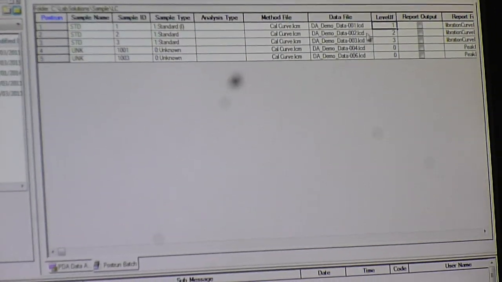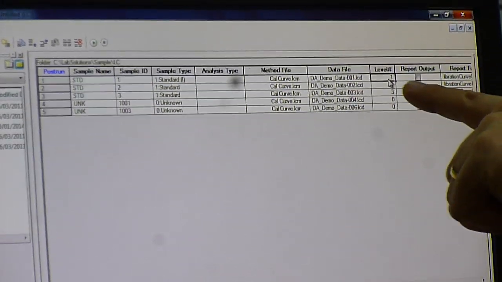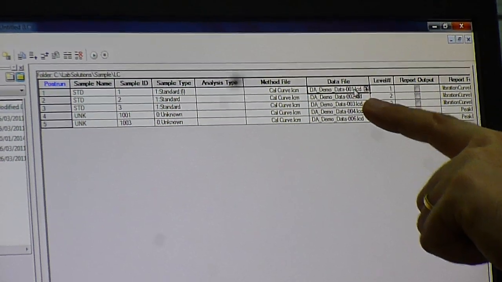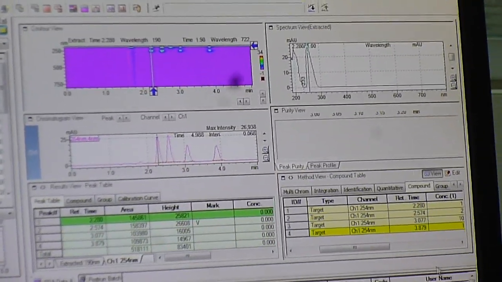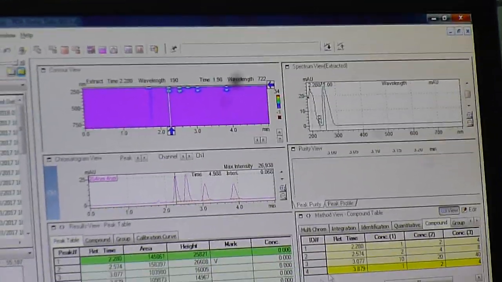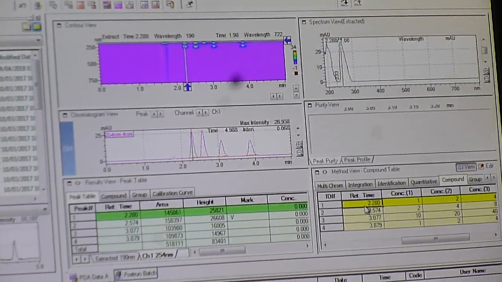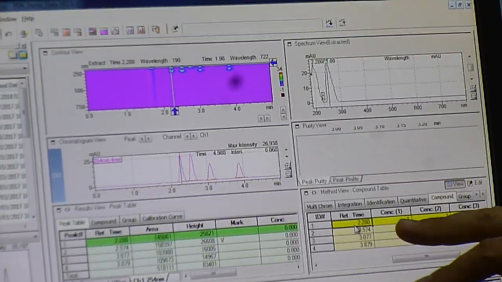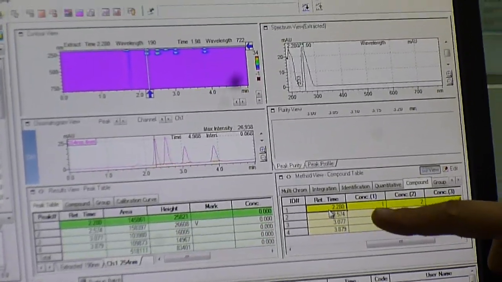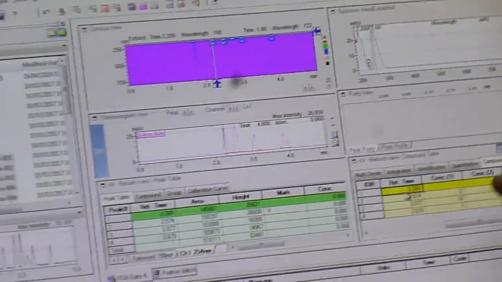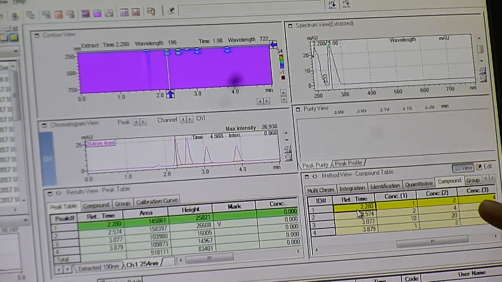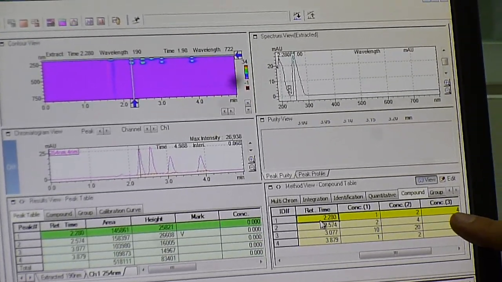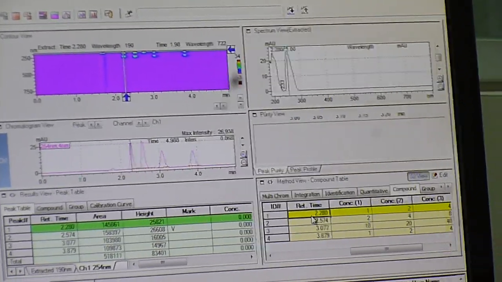If you say here is level 1, in this file, if there is a peak in the retention time, the software will calculate the area, and if it's level 1, it knows it's concentration 1. It's level 2, the software knows that concentration is 2. It's level 3, the software knows concentration is 4. Okay?